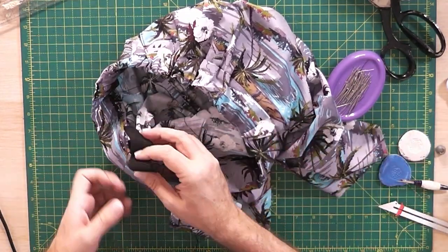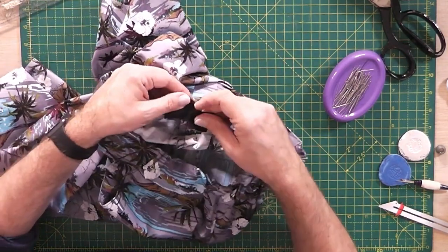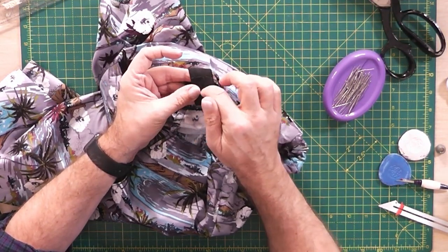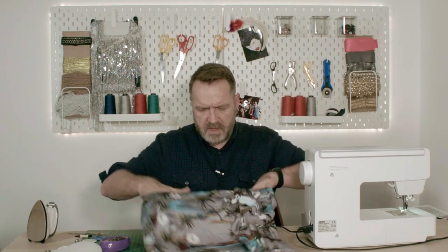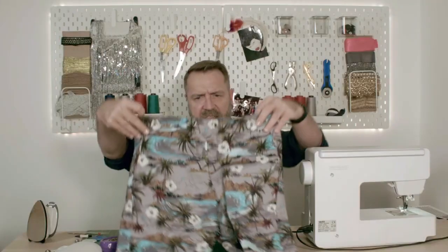Put that over there. Now you want to sew these two ends together. So you want it quite secure, so I would recommend doing a square and then across the middle. Pull that elastic through to there and just even it out a little bit. So that's your elasticated waist.